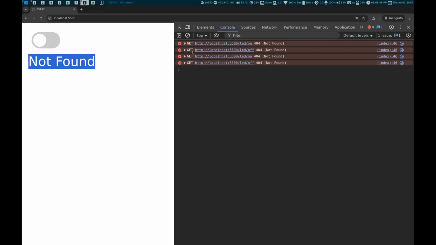As you can see, it's not found because we are not serving the application from inside the ESP. So it's a normal error because we didn't connect that HTML. We didn't serve it yet from the ESP. Let's move to the second part, which is coding the ESP.